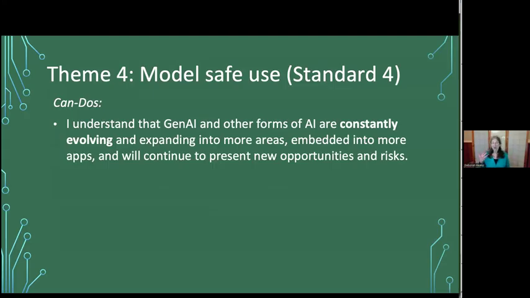So they're constantly evolving. They are expanding and embedded into more apps, and will present new opportunities and risks. Suddenly, the search engines all have Gen AI. And I look at that and I say, if I want to find the menu for my restaurant, I don't need AI.